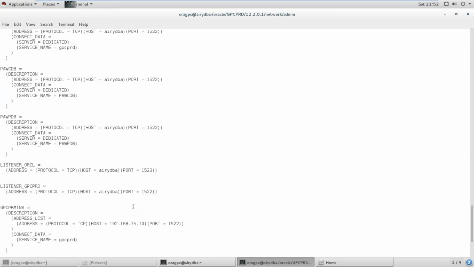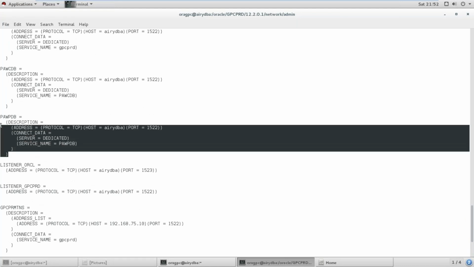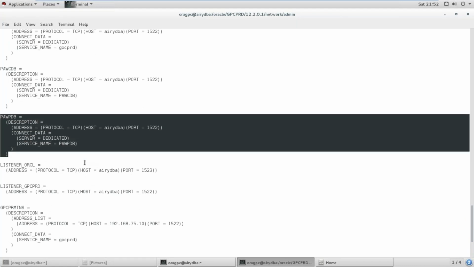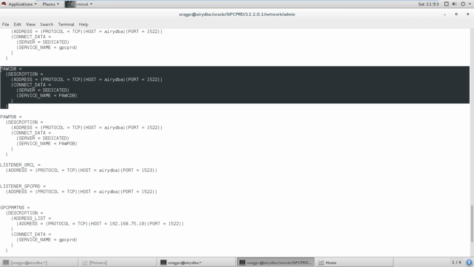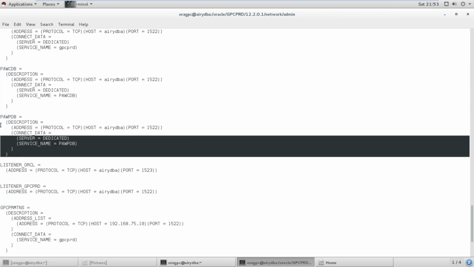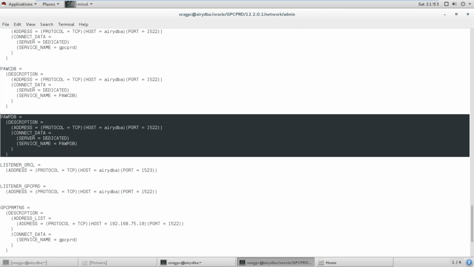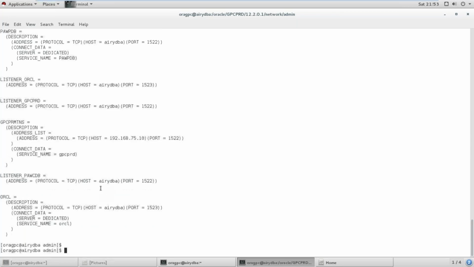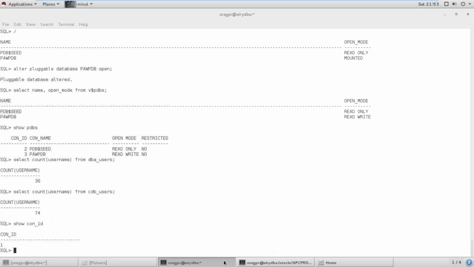That will not be created by default. I have created this TNS alias, right? This Power CDB will be created by default, but for all pluggable databases you need to create it manually. So this TNS alias is required to connect to your PDB.